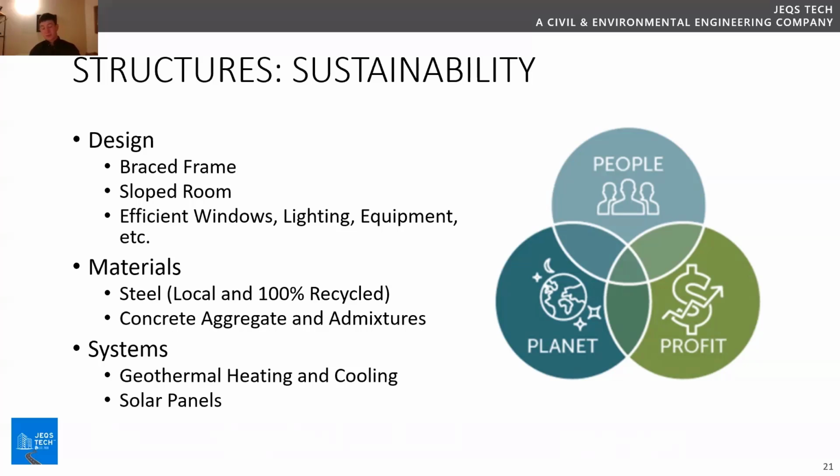And also, there were a few cool systems that we incorporated in the design, which were the heating and cooling system, having geothermal piping involved. That should make the heating and cooling system more efficient and reduce electricity used. And also covering the roof with solar panels. That will not be able to completely power the building, but it would reduce the carbon footprint.